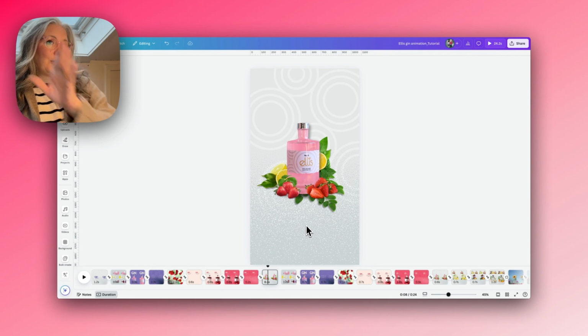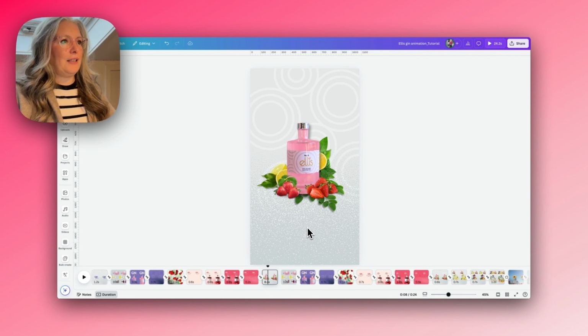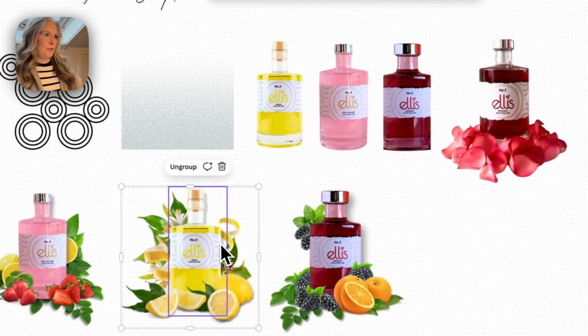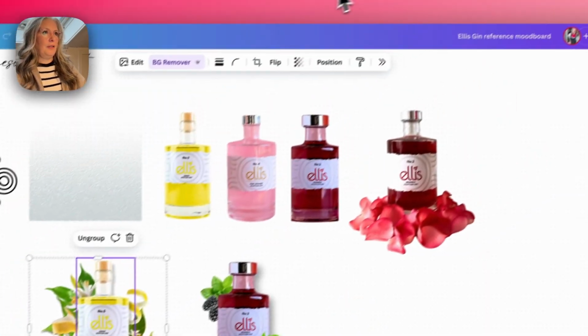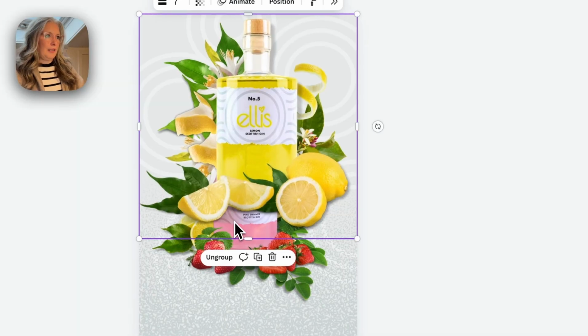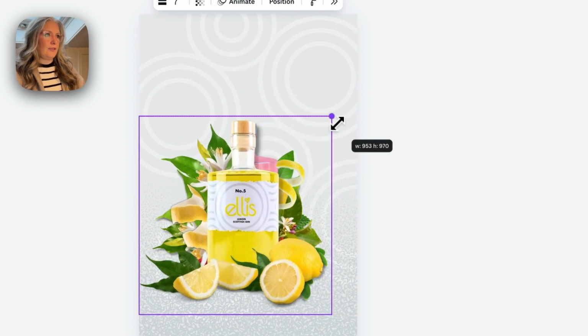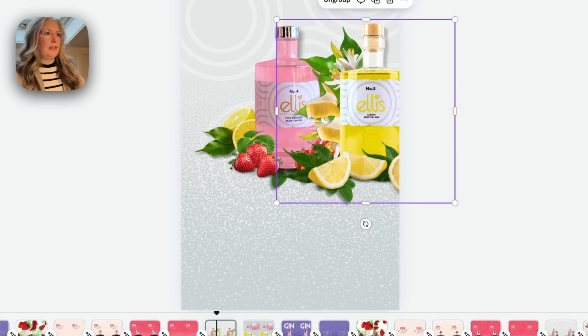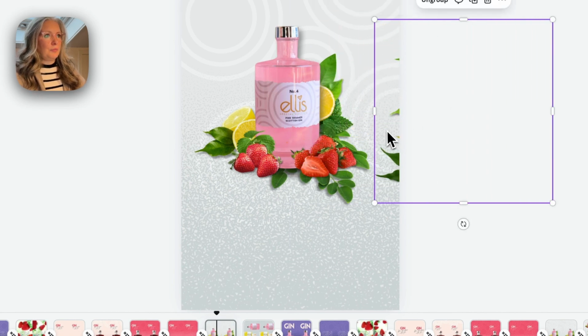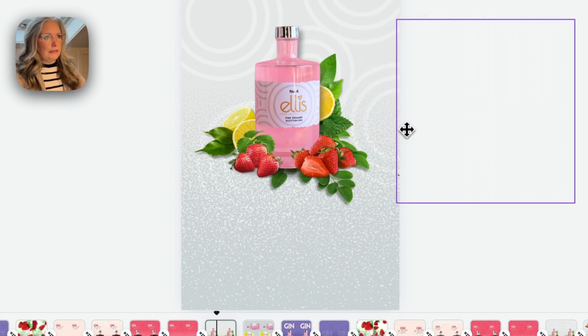Then we need to add our second one before we duplicate. So if we go back into our reference mood board, we'll grab the gin, copy and place. I'll just reduce down the sides so that the bottles are similar sizes to each other. And again, we need this one to be sitting barely there off to the edge.